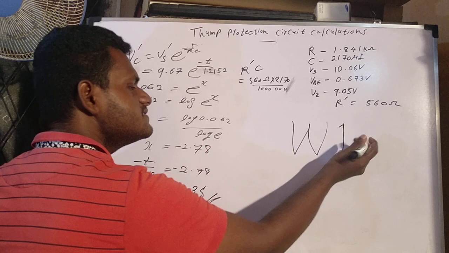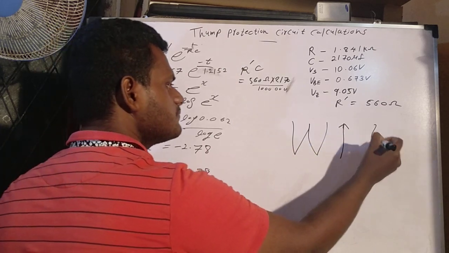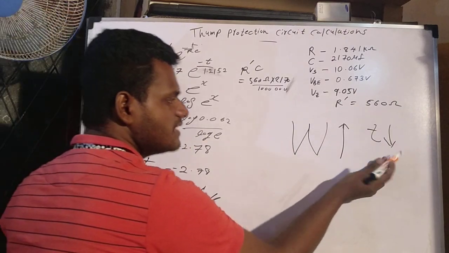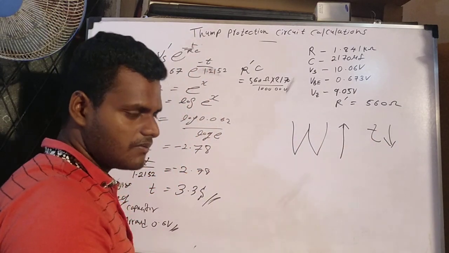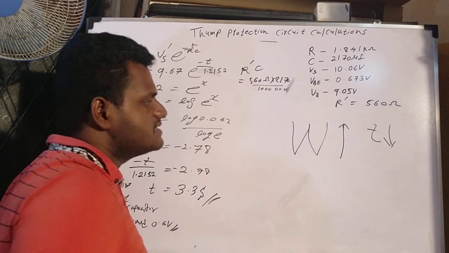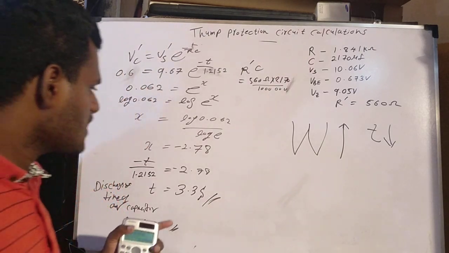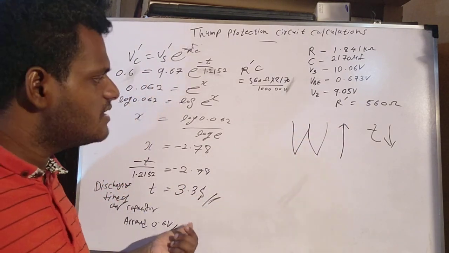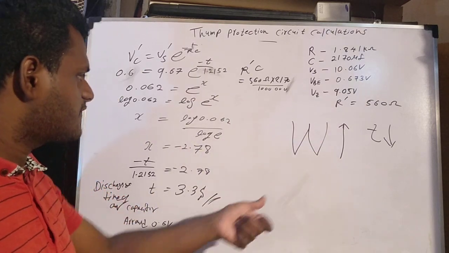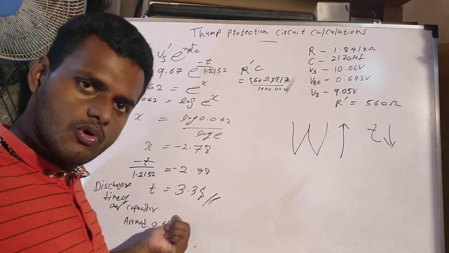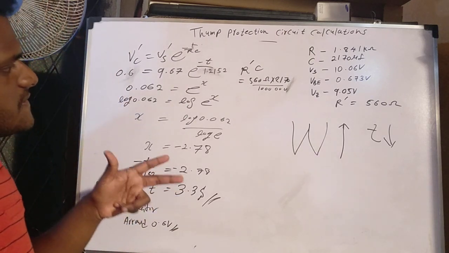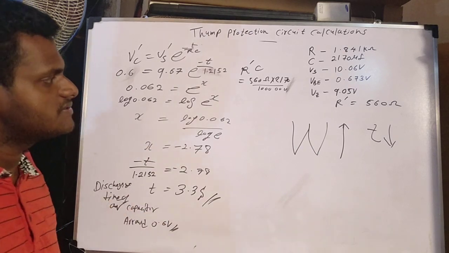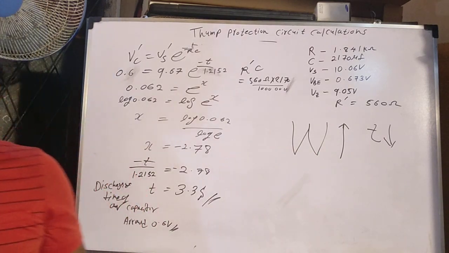If the voltage value is increased, then the time T also will decrease. That means the circuit is discharging very fast. If I do not use something, then I cannot get that much time. If I use the circuit perfectly, we can get more time. So now we have to find T also.